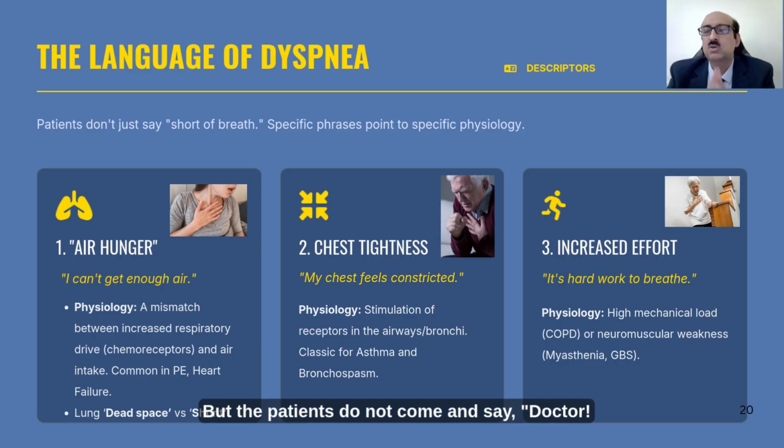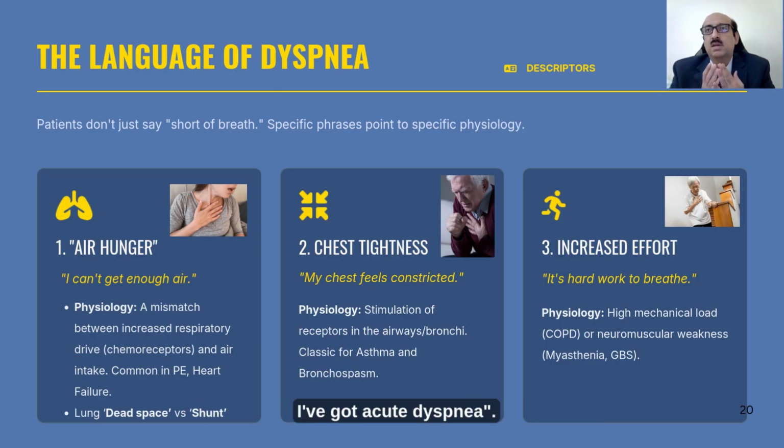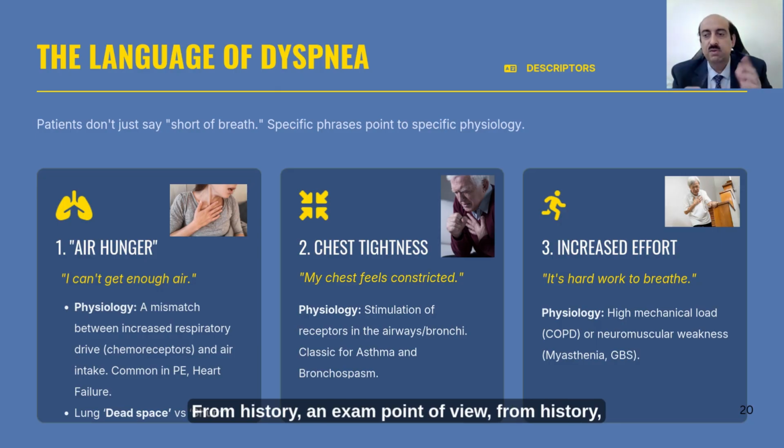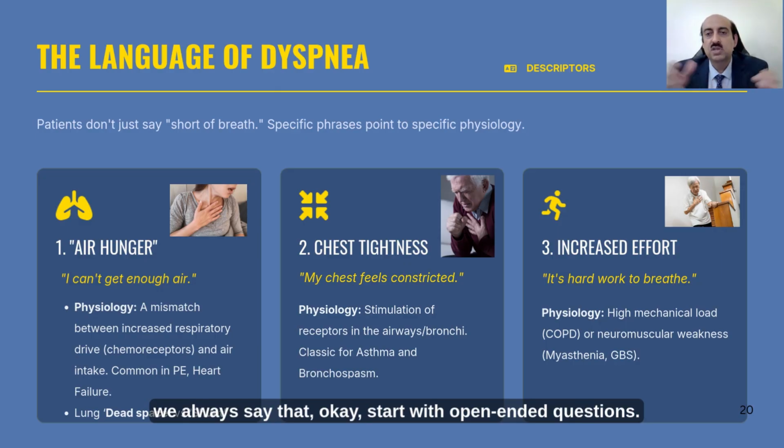But the patients do not come and say, doctor, I've got acute dyspnea. Or they just don't say that I'm short of breath. Yes, they do, but in a way, we have to be more specific. From history, we always say that, okay, start with open-ended questions. Ask the patient, what do you mean?